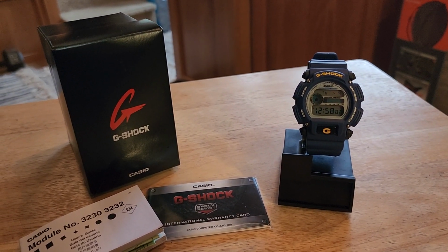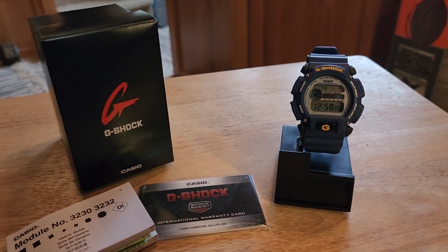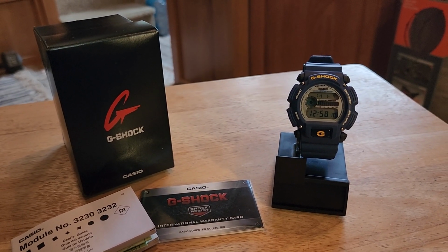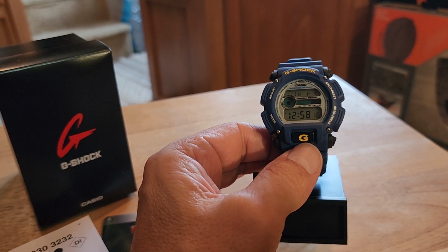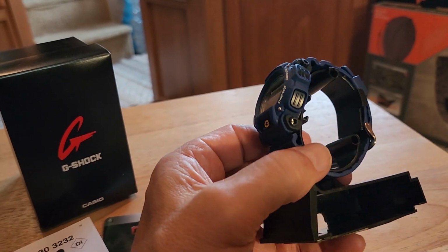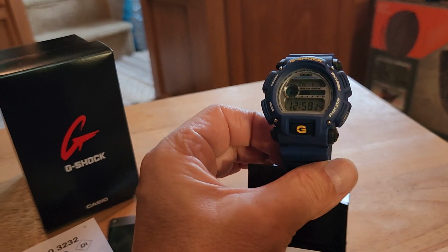Although it's the basic G-Shock, the DW9052. I got this particular G-Shock for $52. It is the blue version. You can get the regular black one with the red lettering for $50, for $2 less. And that's the cheapest one that this particular model comes in.